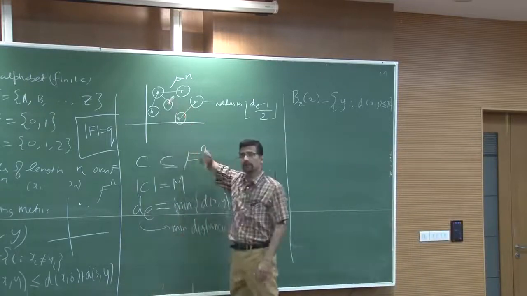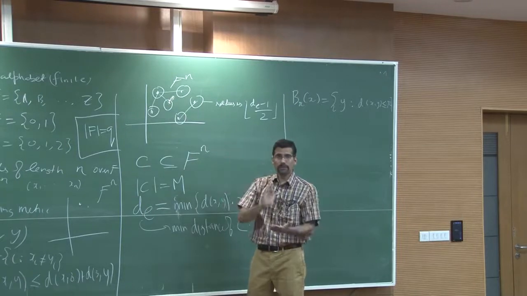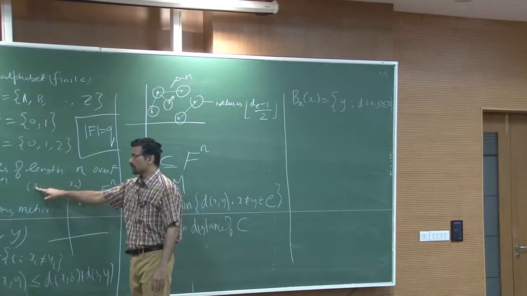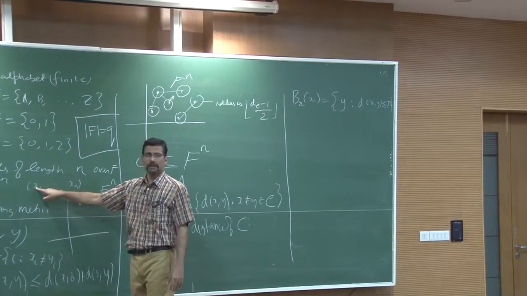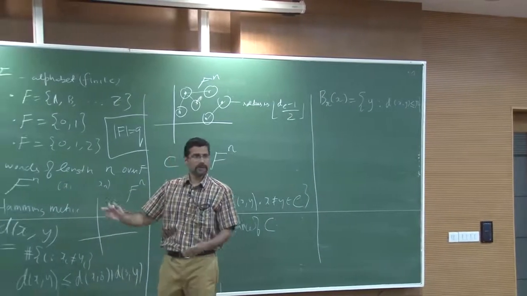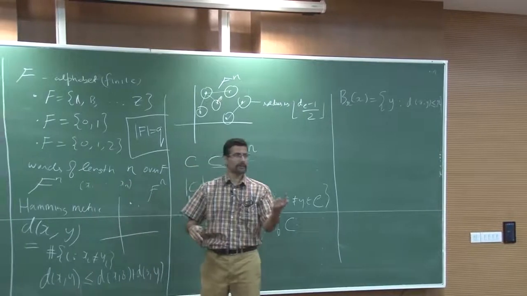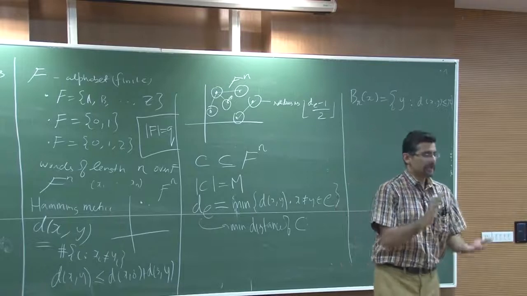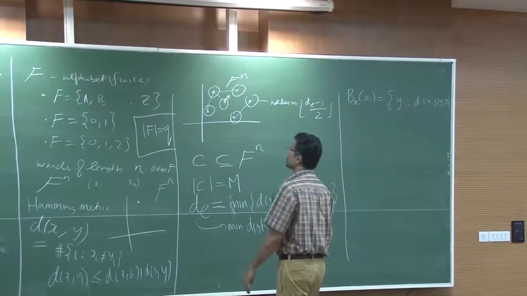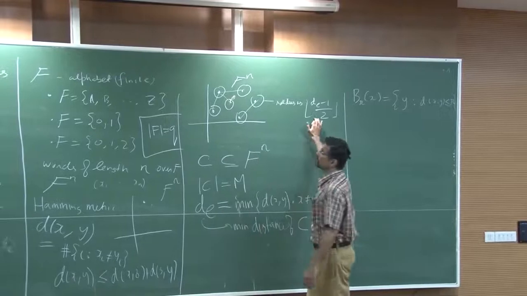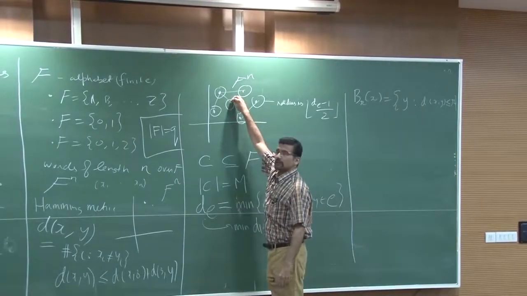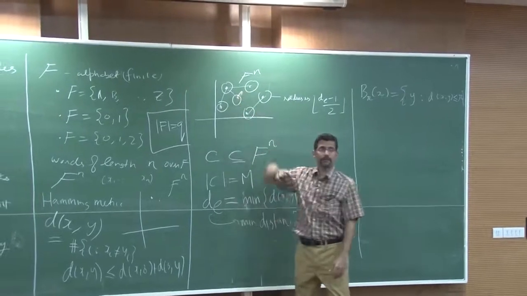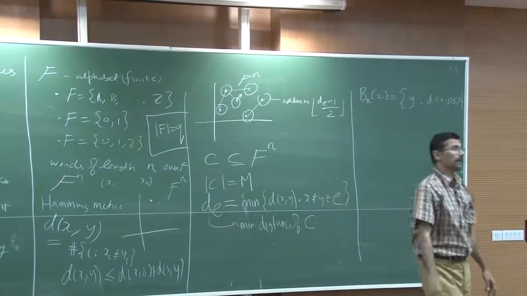Is that clear? Suppose that the number of errors, let me repeat, what is an error? Suppose this first x1 changes to x1 dash, different from x1, and everything else is the same. It means one error took place. How many coordinates got corrupted? If that number of coordinates which got corrupted is less than (d minus 1) over 2, it means that your corrupted word still lands in the same ball as the ball center. So you achieve error correction. This is the main idea.